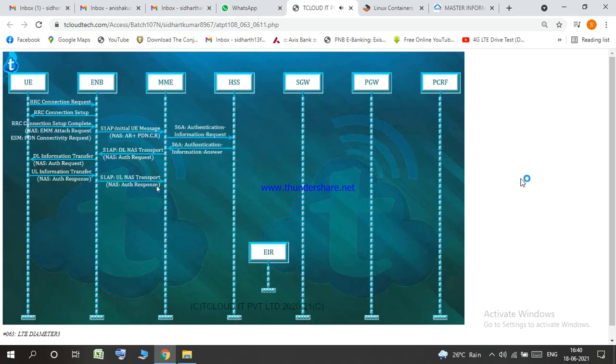So, authentication response. What does MME do? MME has received one XRES from the mobile equipment. It will validate whether this XRES is equal to the XRES received from the HSS. If both these things are equal, MME will find out that the mobile is a genuine guy and can accept his further procedures. MME would decide that I can accept the mobile's further actions.